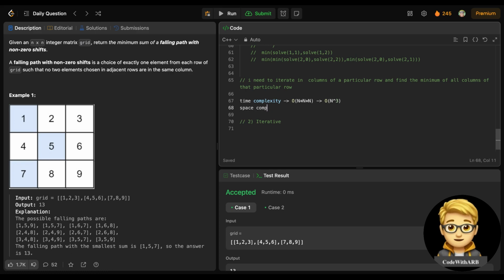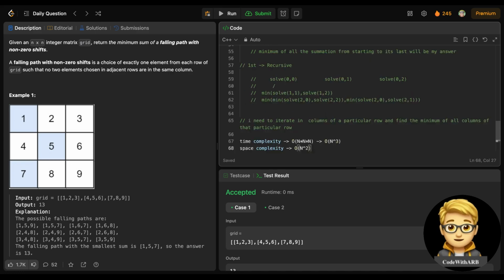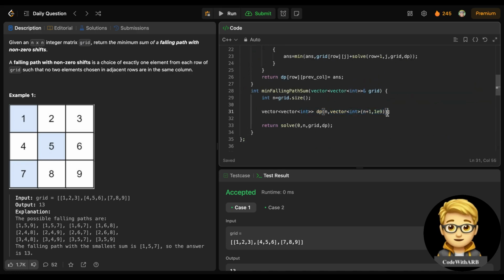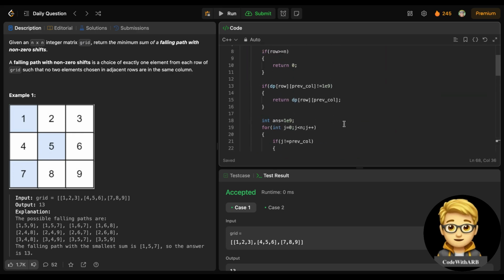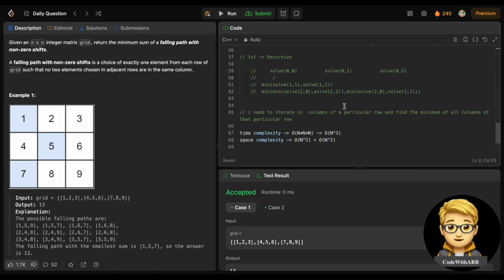And the space complexity will be O of n square, because I am only taking this extra dp here. If you also count the recursion stack space, that will again be O of n square, because this recursion stack extra space will be taken.